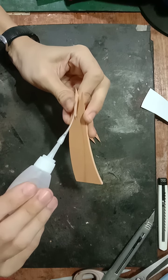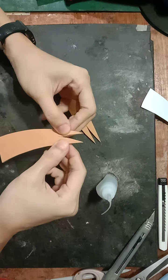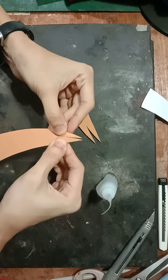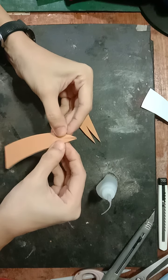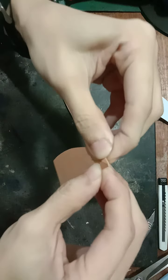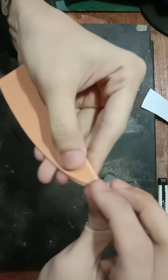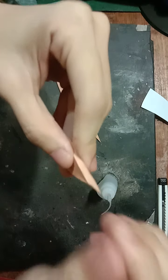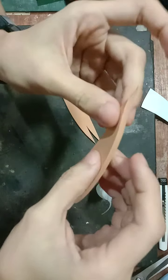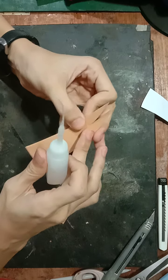By the way, this is a cyanoacrylate adhesive. It's like a super glue, but it is industrial grade, so it's stronger. But it's more hazardous compared to the household grade version, which is a super glue. So there, just close it up. Then you make a pointy end like that. See? Then you do the same on this other side here, opposite side.